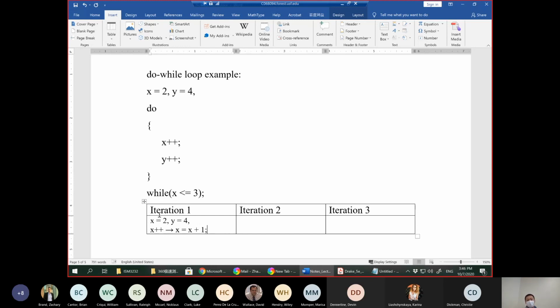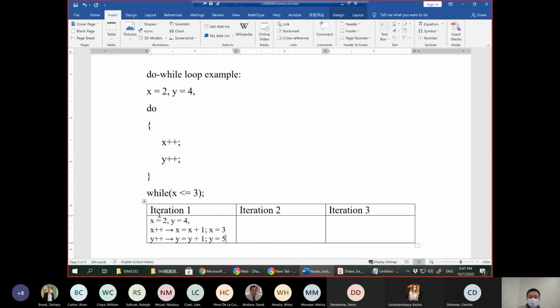So x equals 3 after this statement. Similarly, we have y plus plus, which is equivalent to y equals y plus 1. So y equals 5.